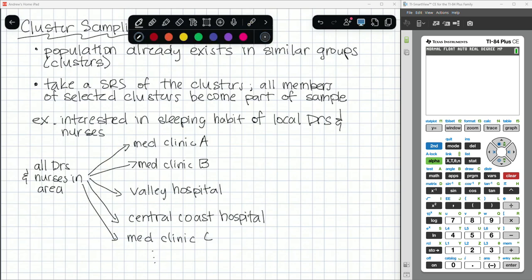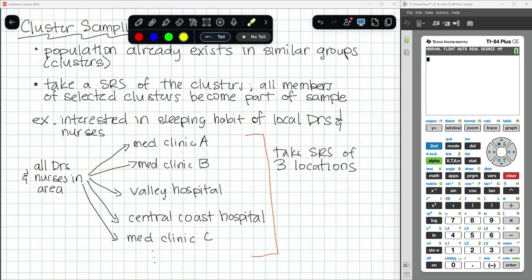And then I am going to take this list and take an SRS of 3 of those locations. This is a long list because I live in Monterey County and it's a big county, and there's lots of medical clinics and hospitals here.